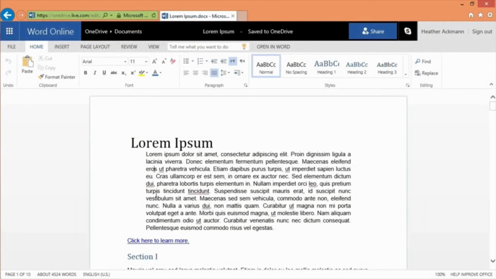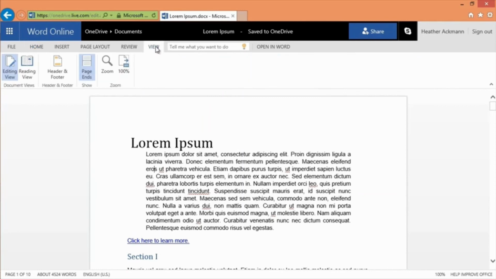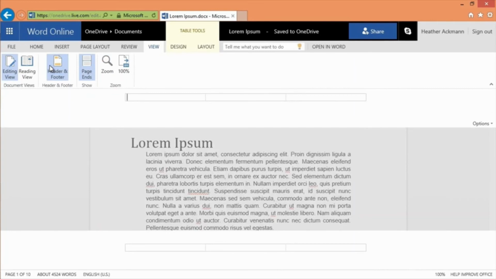Now jumping over to Word Online, here is what working inside a header looks like in Word Online. Just go to the View tab, click on Header and Footer, and yikes! I don't mean to judge, but that's kind of ugly, Microsoft. Functionally, however, the headers and footers are the same as in Microsoft Word. You have three sections: a left area, a center area, and a right area where you can place content. The difference is, at this time, the only content available in Word Online are the page numbers.